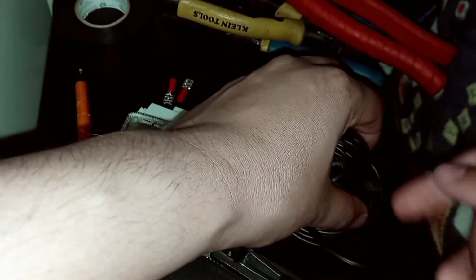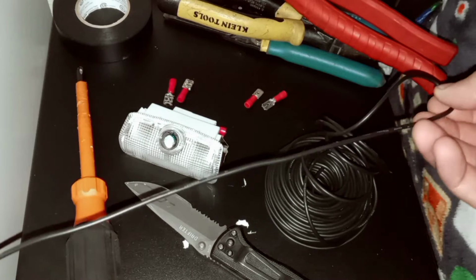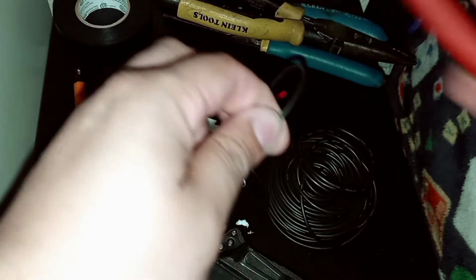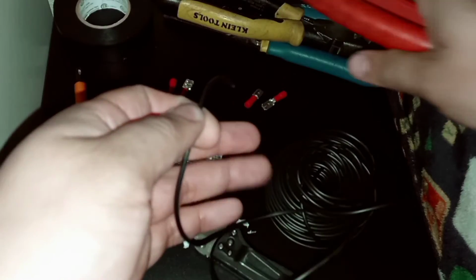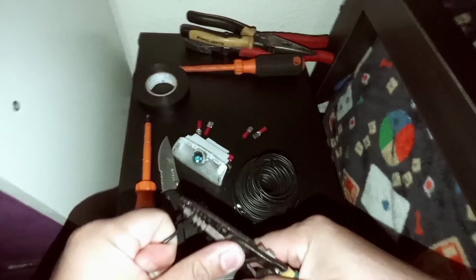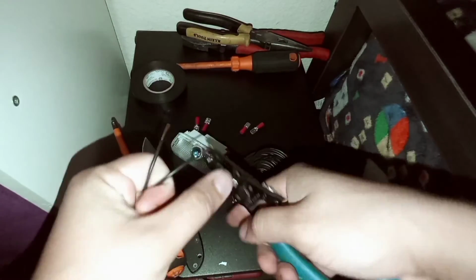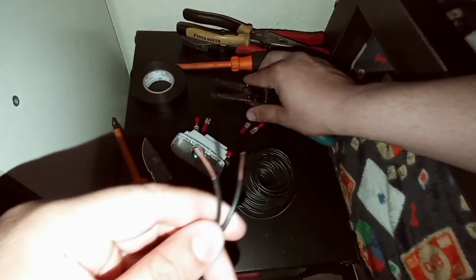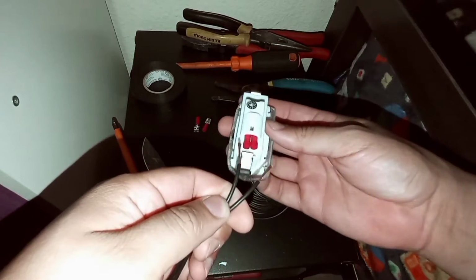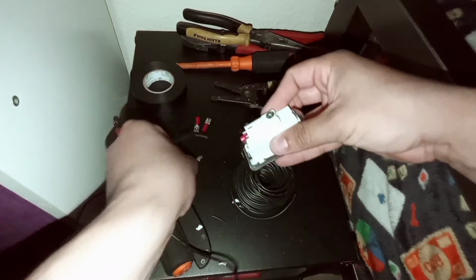Alright guys, so now with my 14 gauge stranded wire, I'm going to cut me some pieces, 2 pieces. I went ahead and did around a foot, maybe 12 inches of wire. That way it gives me a lot of slack just in case. So I'm going to go ahead and cut these, get them ready. And then with my wire strippers, I'm going to go ahead and strip both ends. That way when it comes to terminating my female connections, I'll just be able to crimp them and have pretty much my pigtails ready. So I'm going to go ahead and do that right now.